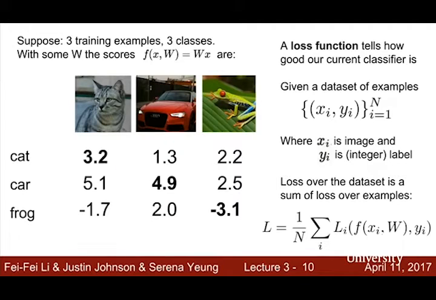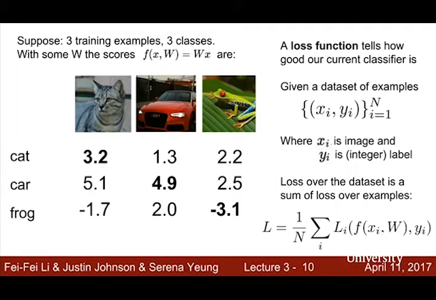Now we have this prediction function f, which takes in our example x and our weight matrix W and makes some prediction for y. In the case of image classification, these will be our 10 numbers. Then we'll define some loss function L_i, which will take in the predicted scores coming out of the function f, together with the true target or label y, and give us some quantitative value for how bad those predictions are for that training example. And now the final loss L will be the average of these losses summed over the entire data set, over each of the n examples in our data set.